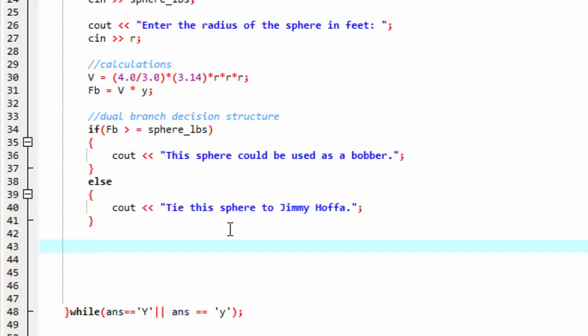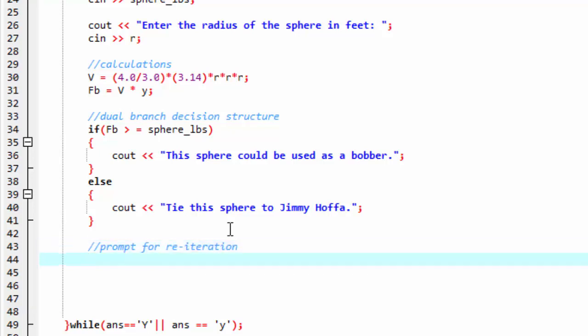Okay, so that takes care of what the text is asking you to do. I'm adding this additional feature of being able to run the program over and over again. So I'm going to reprompt the user for reiteration, and so I'll say cout, and I think I'll put an endl after these up here.